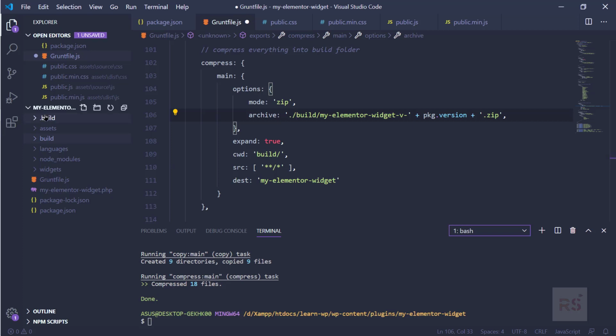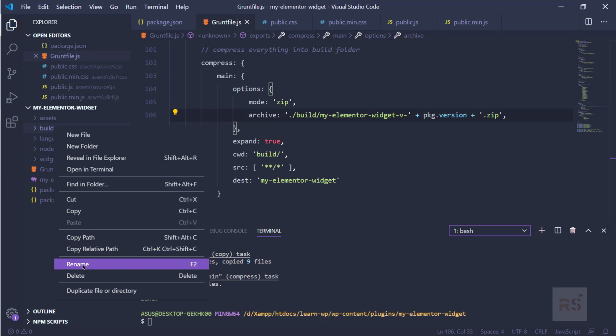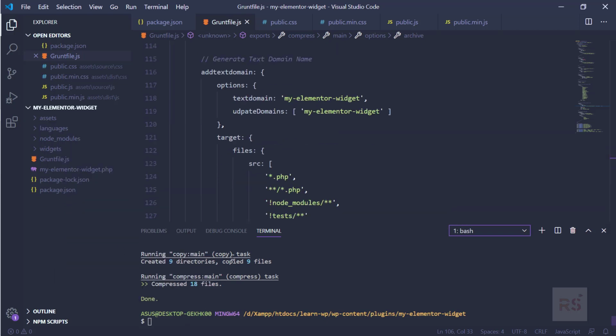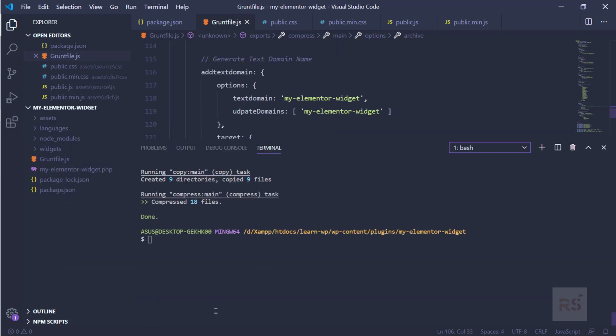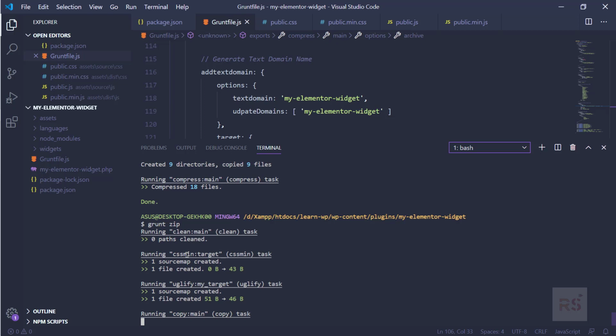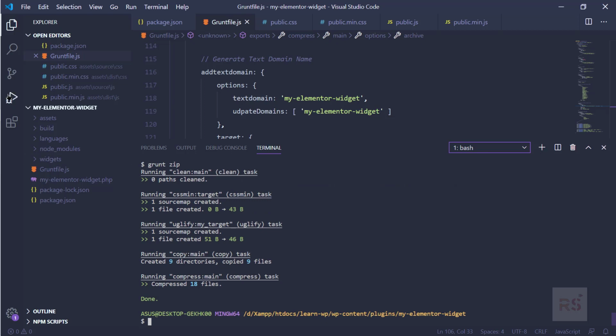So let's remove this manually for now and try it again. Let's expand our integrated command line a bit. Let's run grunt zip again and hit enter and wait for some time. And this time I can see the single build folder has been added.